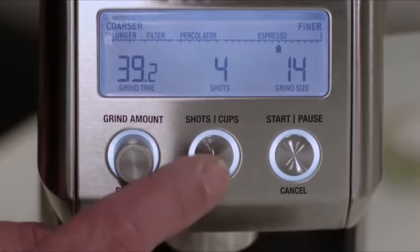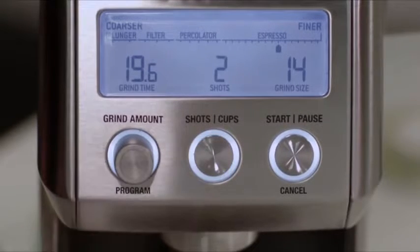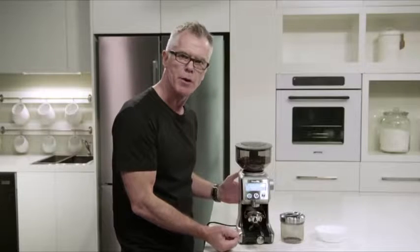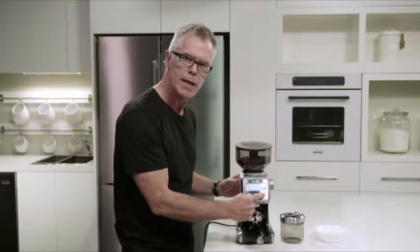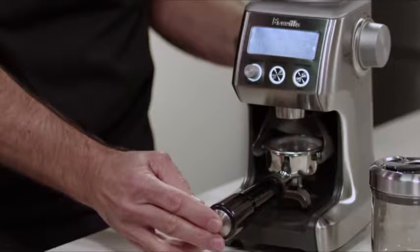We're also going to set the number of shots. We're using a double cup basket, so we're setting this to 2 shots. And now we can start the grinding process. We can do that by pressing the start cancel button or momentarily just pressing the portafilter in and releasing.